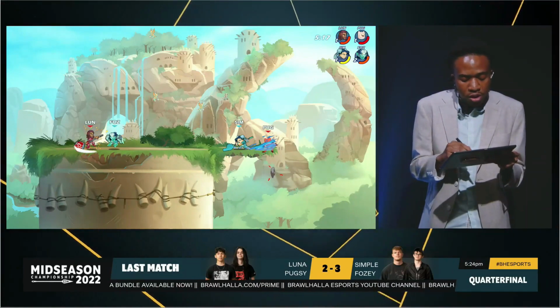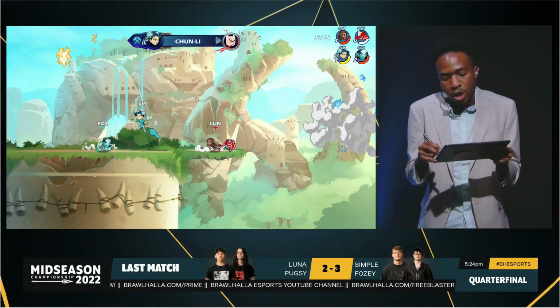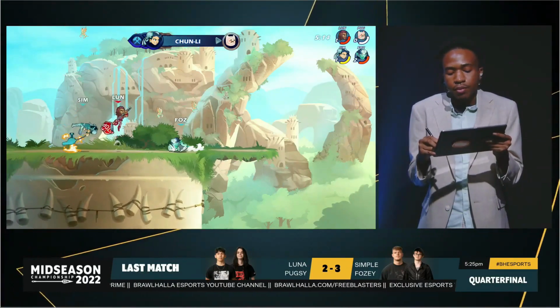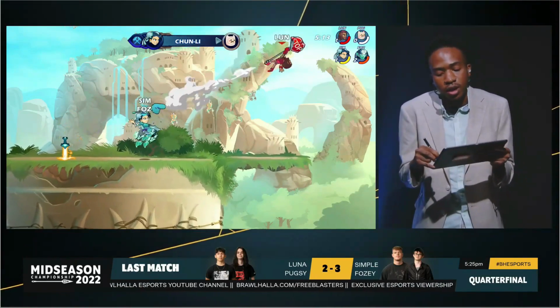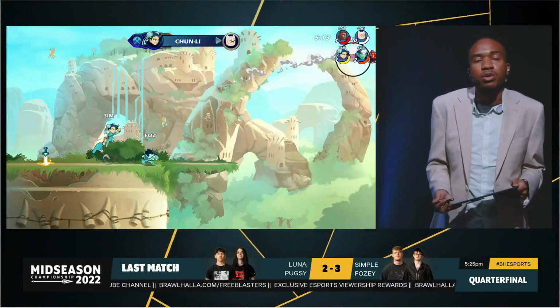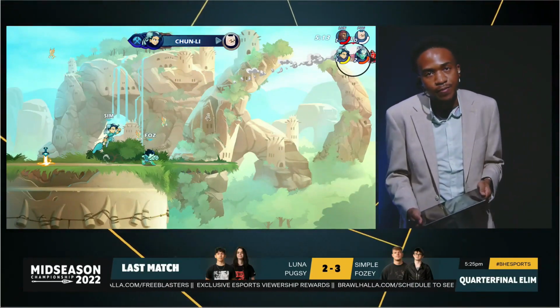On the other side, Fozy's taking damage, but it's not going to matter because Simple doesn't just stop on one. He gets both. He comes through. The weapon throw's there, but the end sig's there too. And it's going to send Luna very far out. Not going to KO him, but you don't have much left to work with in that situation. And I don't have much left to tell you about this game. Back to the casters.